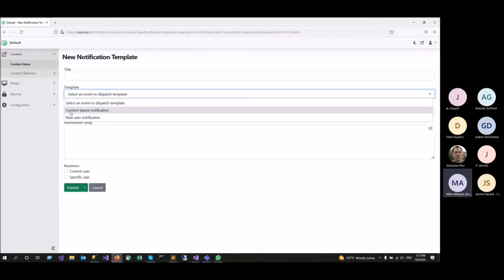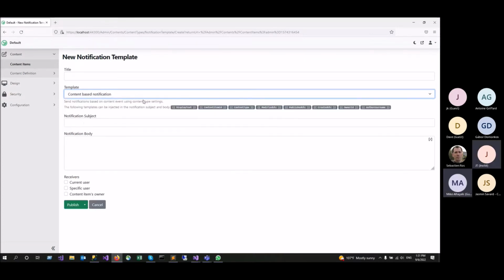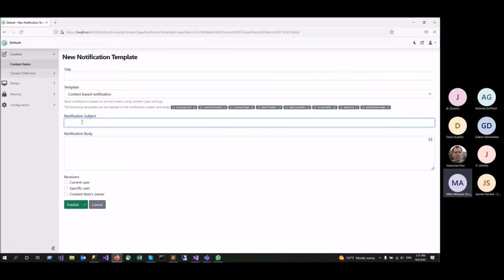It's called content-based notification, which is different than this provider. And so this one provides you even more templates because it has more awareness. So it has like a user name, owner ID, whatever. I don't know if all these are helpful. Probably this is the helpful one here. But here you can actually create whatever it is that you want.